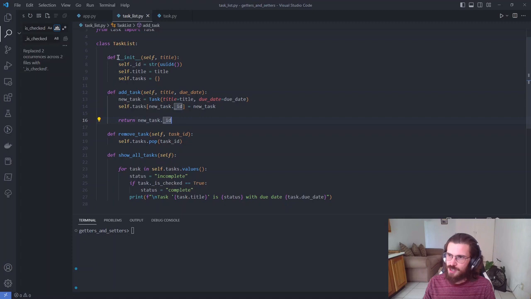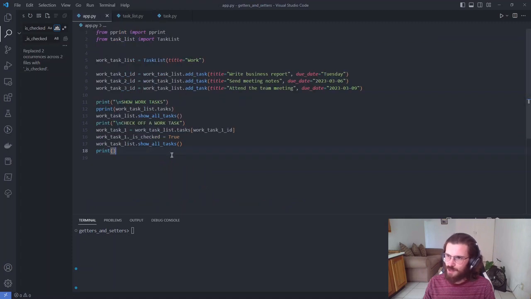Great, so we've discussed those, and we've discussed that we're actually following some bad practices by making these direct calls to them. I shouldn't be using this attribute over here like this. I shouldn't say dot underscore is checked equals true. This underscore should set off some alarm bells in my head. So for now, we have the bad practice going on.